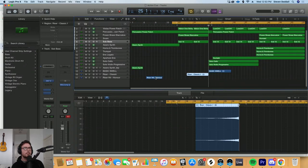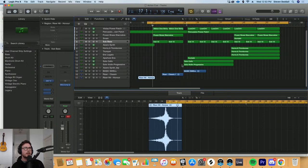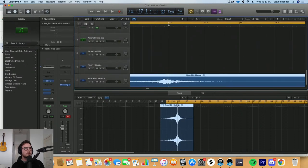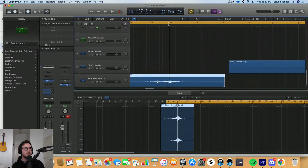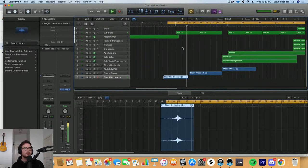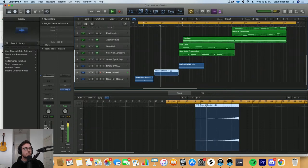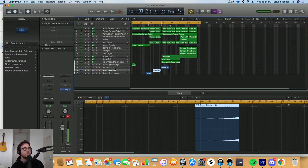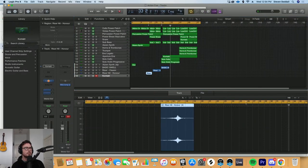And maybe we can throw some of that Pandora 5 in here, maybe for a drum swell of some kind. No idea how that one's gonna sound. Let's pull up the Pandora 5.